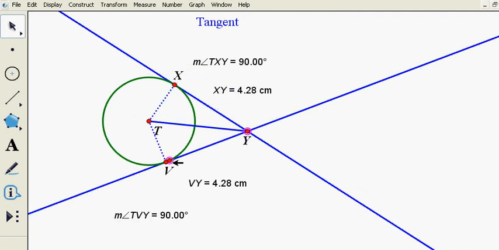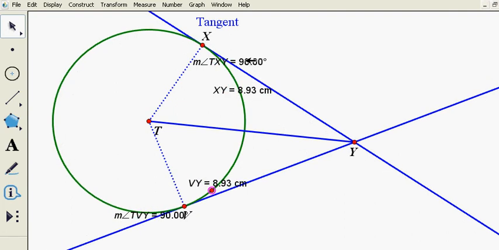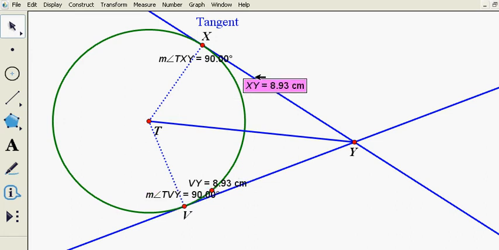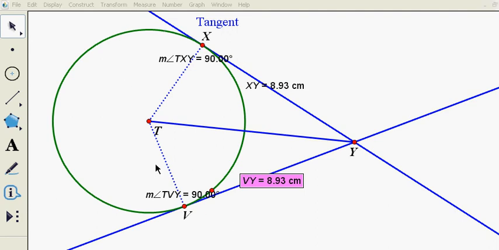So I can take my circle, make it larger, and notice that all these things still work. I've got a 90-degree angle at top. I have a 90-degree angle here where my tangent meets my radius. I know the length of x to y is going to be the same as my v to y. I've created two right-angle triangles that are similar to one another, that are actually congruent to one another. So these are all properties of tangents on a circle. And along with the information around chords and inscribed angles, allow us to do many, many calculations and come up with many, many understandings with circle shapes.